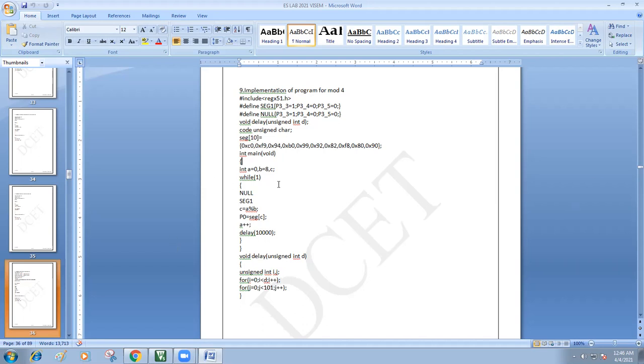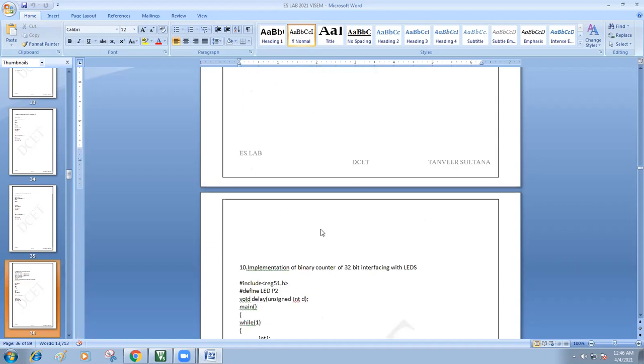But I have to take only the segments of 0 1 2 3 4. That's why I'm doing percent of a and b here, which is going to come from your c. Store it in c. That c variable is written here as an integer variable, so that's stored in P0. Now for the variables I have to store, I'm going to check with d. So pins will be assigned here, 3 4 5. When you press 3 4 5, you'll get the pins which you have stored for the mod counter 4. Same thing you do for your 32-bit LEDs.